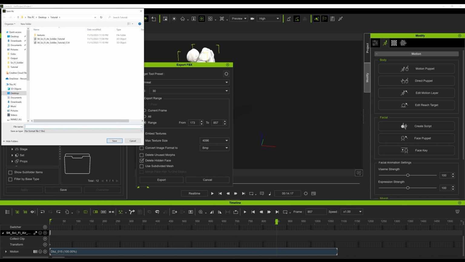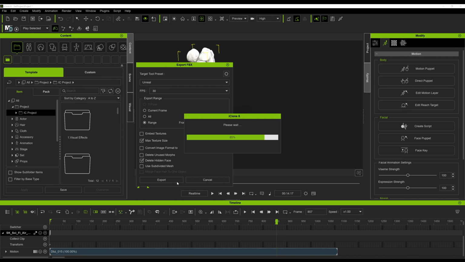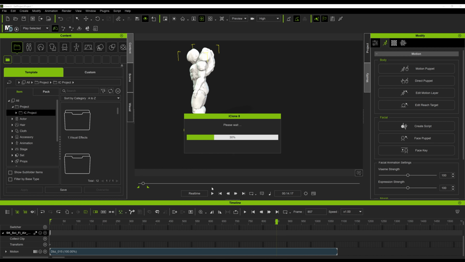I'm going to put this in here, and I'm just going to call this tutorial animation 1. So I can make as many as I want, but we're going to make that one right there. So that's going to export. All right, so we're all done here. We can save if we want to, and get out.